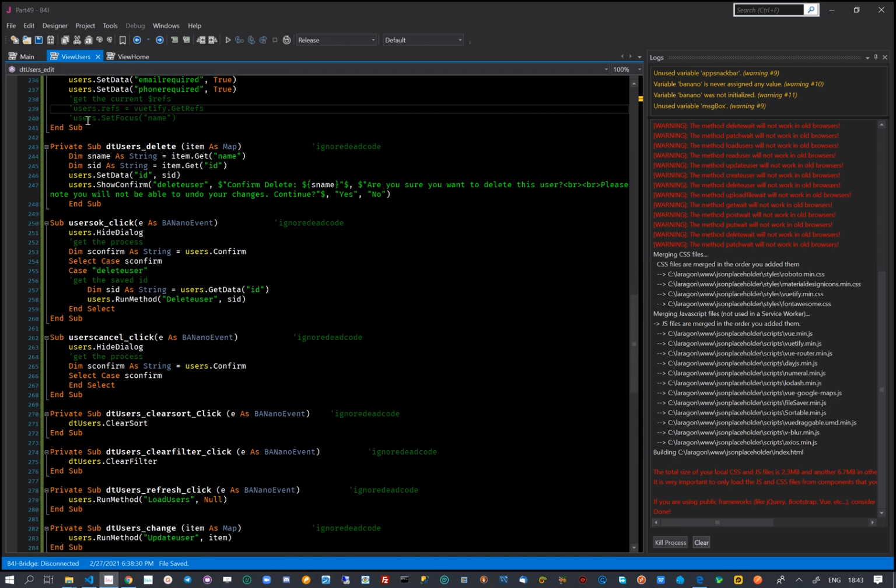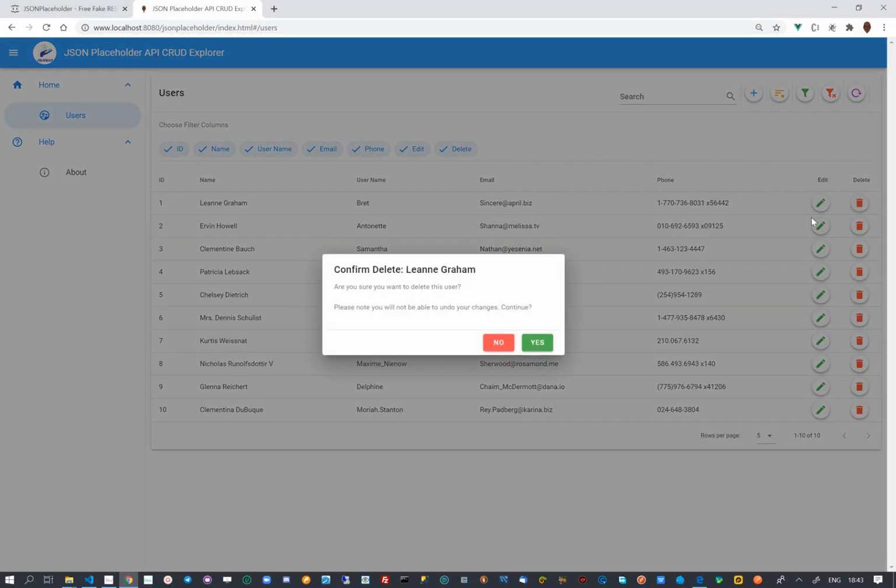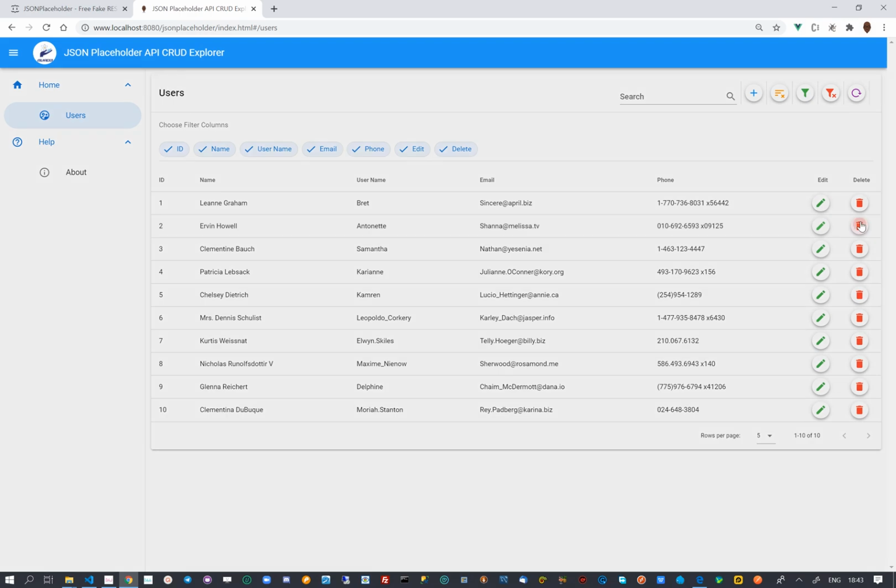The data table commands are prefixed with DT users, which makes it easy to trace the errors. Each delete action should be confirmed also. You will note that each delete is linked to the name of the person you want to delete.